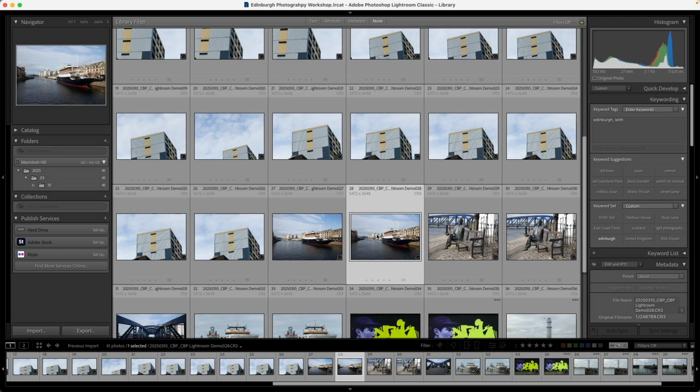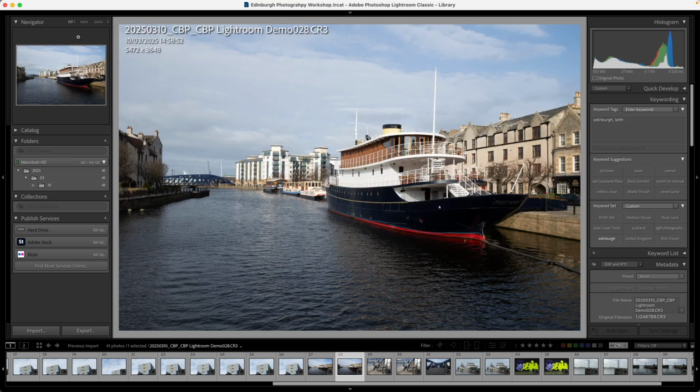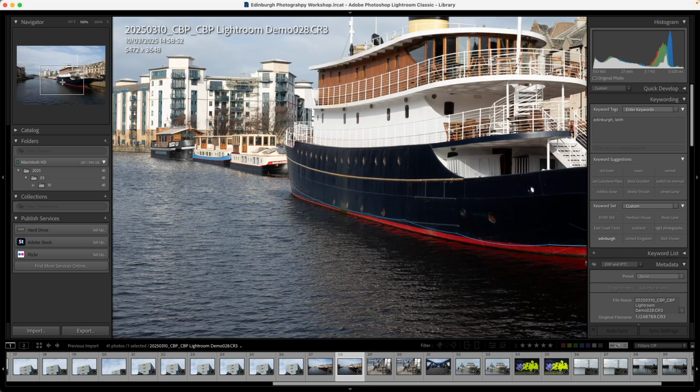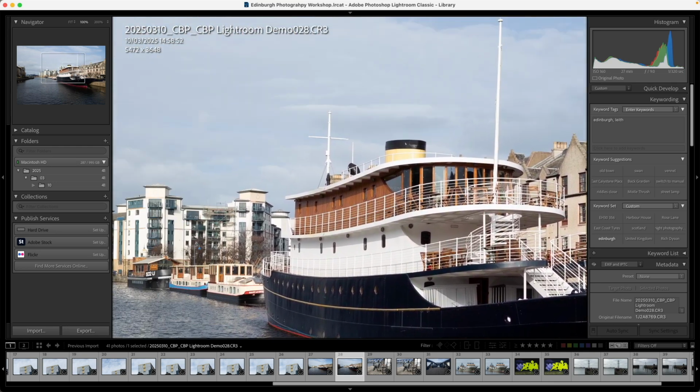The navigator enables us to look at a picture in greater detail. Currently we see the image adjusted to fit our screen. By selecting 100%, a box appears in the navigator window. We also have a zoomed in view of our picture. The box indicates what is visible in the zoom view. We can move the box within the navigator, revealing different elements of the image.